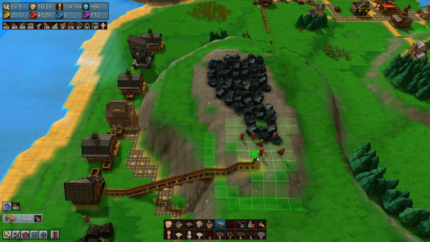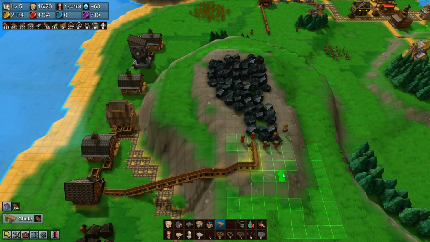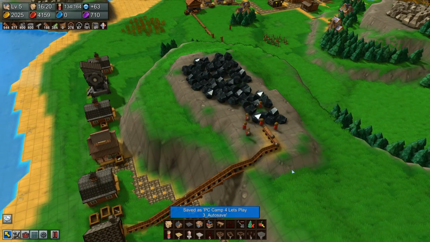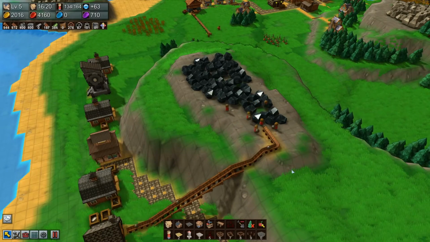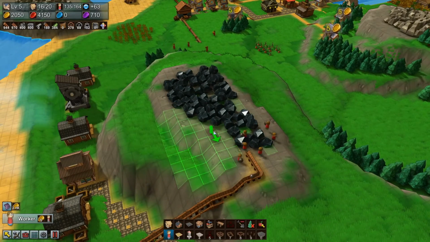Let's see if we can drop a couple more chutes to maybe make them not have to walk quite as far. It'll help a teeny bit. Not sure if we can get another worker in here or not. Let's just try to put a couple more.